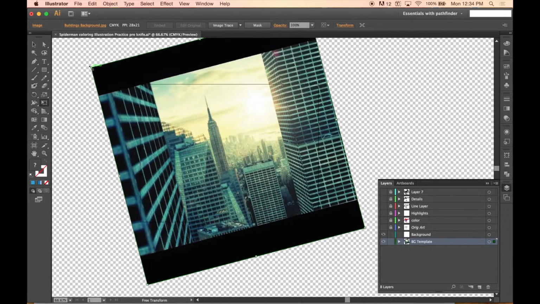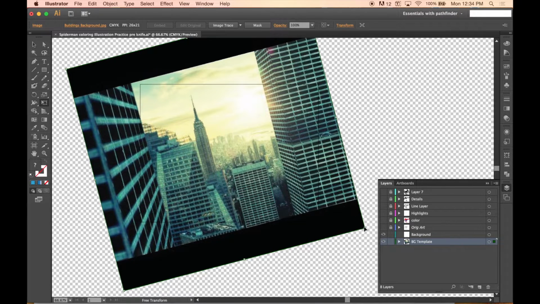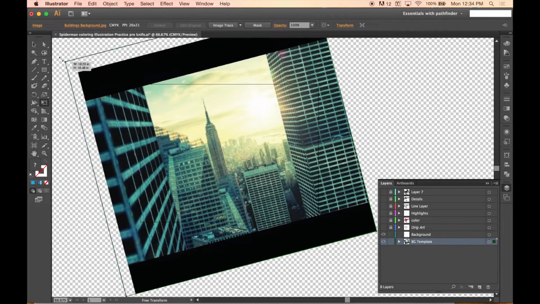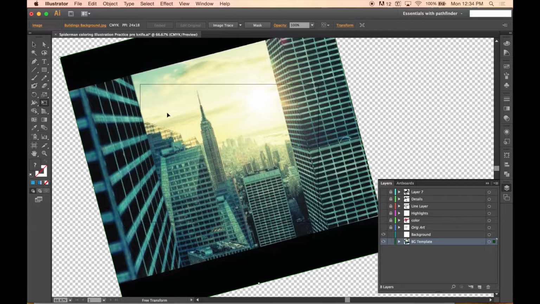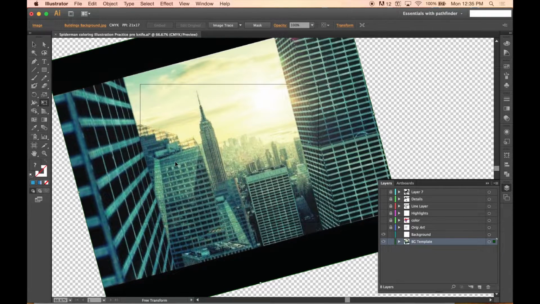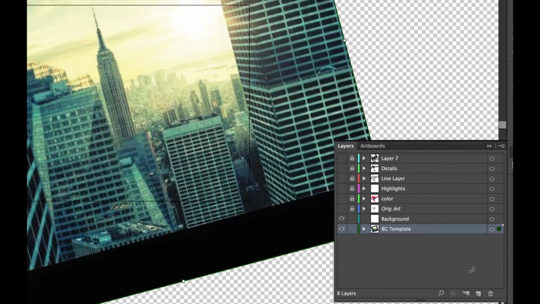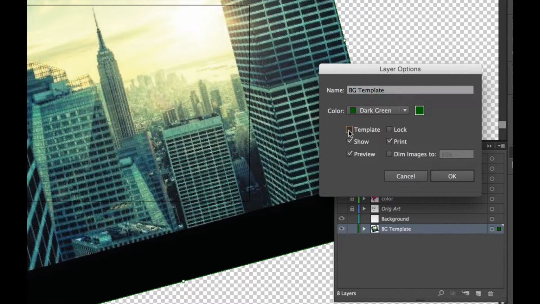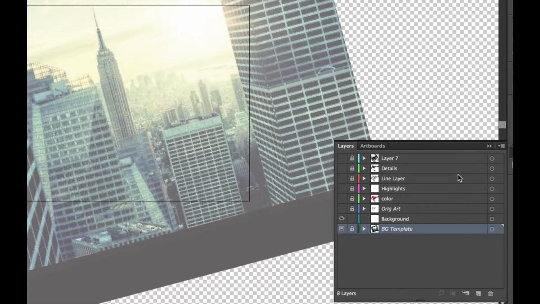Really just need an idea. I think I'll zoom in a little bit on it too. So this looks like our foreground character could be hanging out in this area. Make it fill up the artboard. I think that looks pretty good. So I'll go in and double click on this and turn it into a template. It's going to dim down just like I did before. It's kind of like a review.